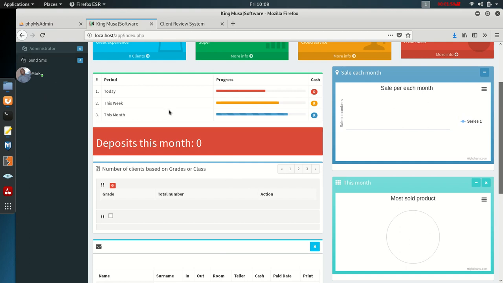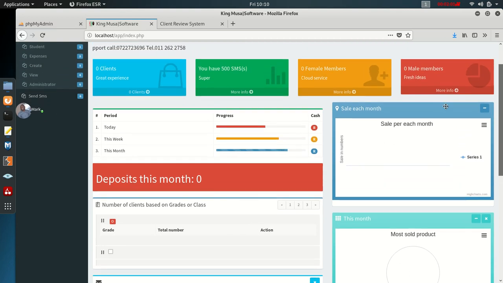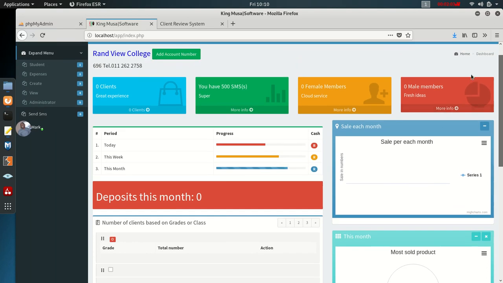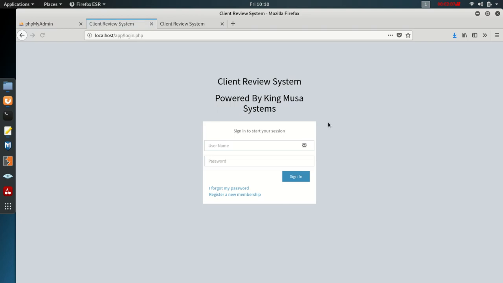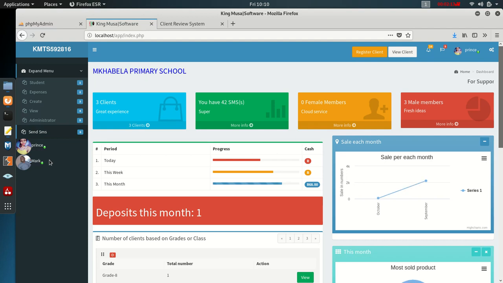Since Prince is gone, we can sign out here, look for Prince, and log in. Prince is back here, so you can see him, but Mark is here also.